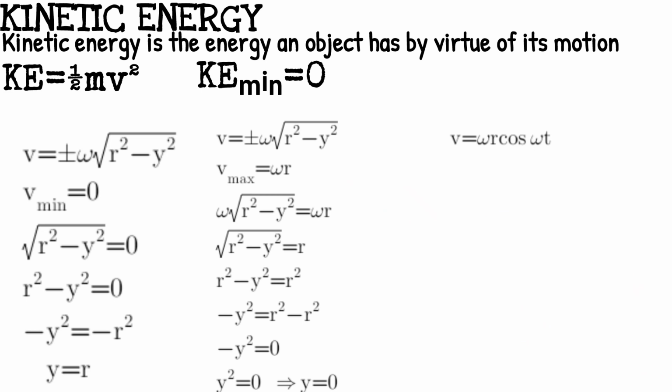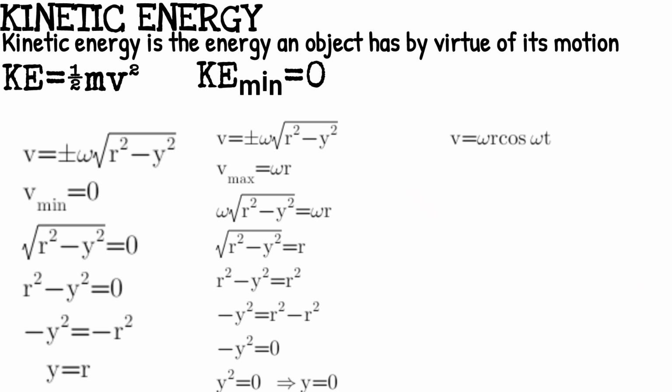That is omega r. Just in case you forgot, v is equal to omega r cos theta, right? And I said that the maximum value of cosine is always 1. The only time you can have a cos that will give you 1 is when you have cos 0 degrees. So since that's the maximum that we can have, you have v equal to omega r times 1. v equal to omega r. So that's your maximum velocity. I've explained this to you guys already.